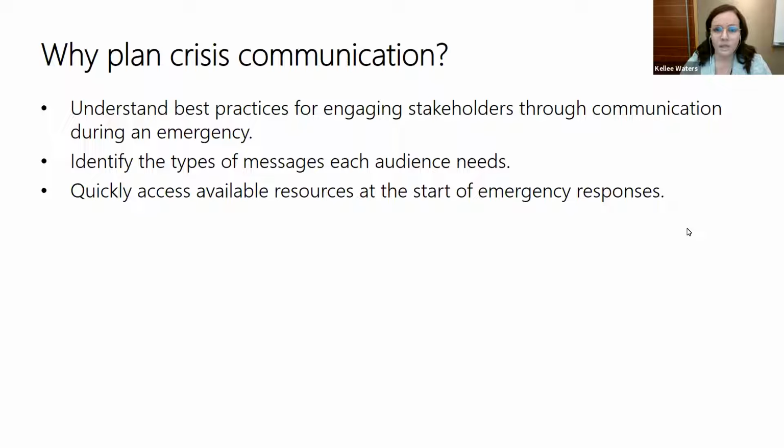Understanding what languages they need to come in, what types of messages they are going to hear, whether they need to be written out, whether they need to be visual, and making sure that this is something that is readily available, whether it's having hard copies that you can just pass out, or having a website that is easily accessible, making sure that your plan is something that anyone working on your response can get to quickly.